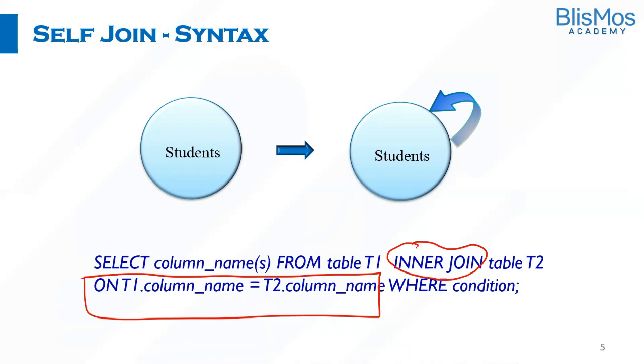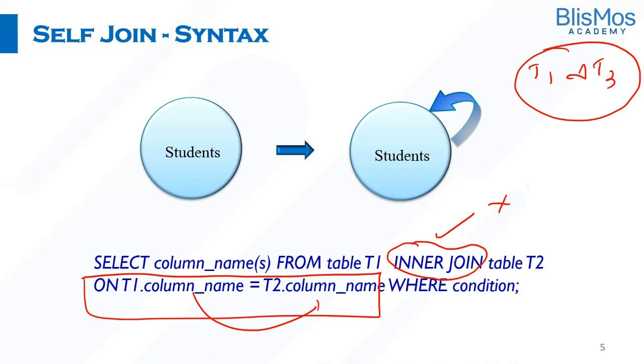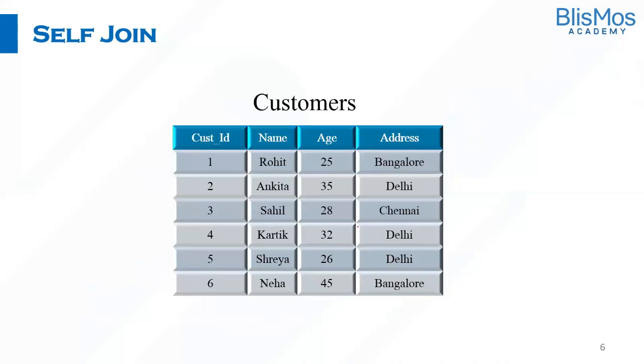But how come inner join, self join? There'll be some question like that, right? So if you remember, when we did an inner join, it was between the two tables. Now we are using the same table here. Because we are using the same table, inner join implicitly becomes self join. After providing the condition, we can also specify the where condition and the columns you want to select and the tables you are using for the joins. We'll understand this a bit more with an example.